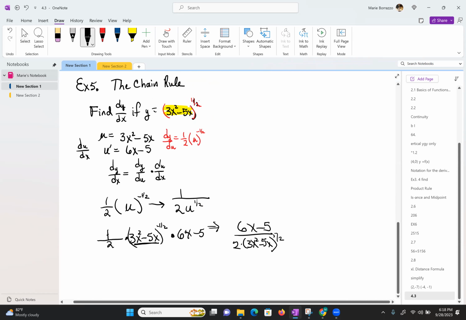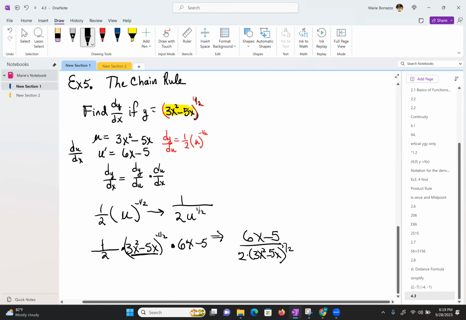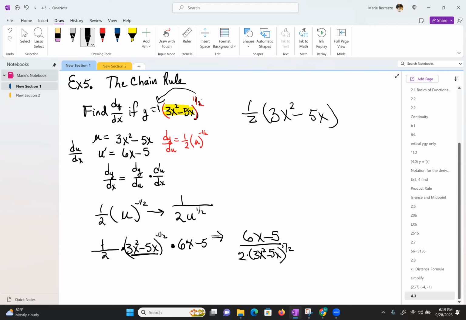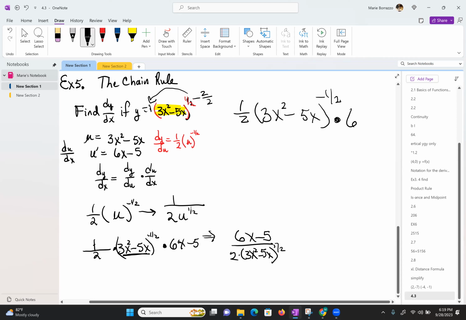Now, I took my time, I stretched it out so you can see all the steps, but honestly, this is not that convoluted. So one more time, if you think about the big picture, let's look at it again to make sure you understand. The first thing I did was multiply 1/2 in front of here. So now I have 1/2 parentheses 3x squared minus 5x. And I took away 1, which is the negative 2 over 2, right? Because that's equivalent to 1, which is where I get the negative 1/2. In the next step, I multiply by the derivative of u, which in this case is the 6x minus 5. Now, if I rewrite this entire expression, this is how I end up over here.